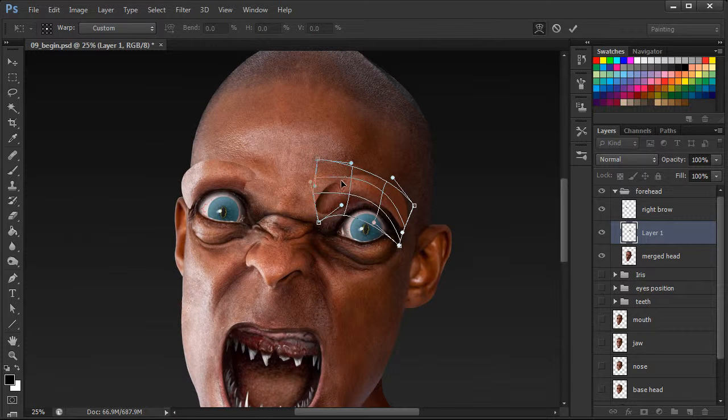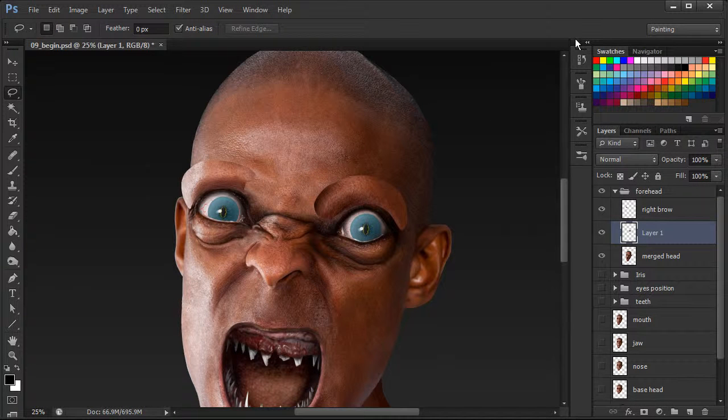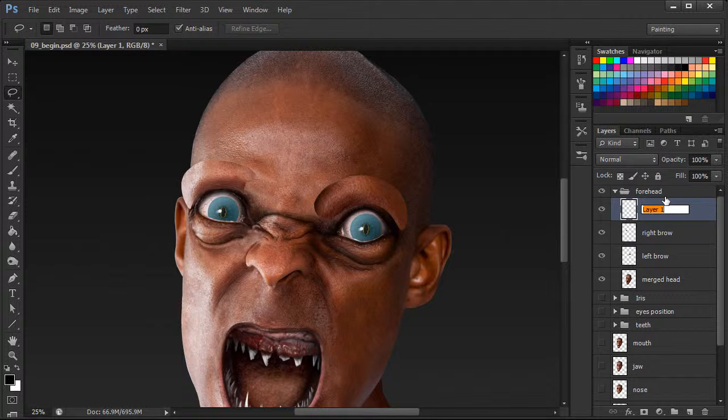Alright, so we're coming along here pretty nicely. I'm trying to reshape this to a point where I think it'll work nicely for the brow. Okay, let's commit to that. And now what we'd like to do is start blending this in with the remaining skin that's around it. But first, let's name this layer as well, and we'll call it left brow. Alright, excellent. So now we want to make a new layer, and we'll call this brow blend.